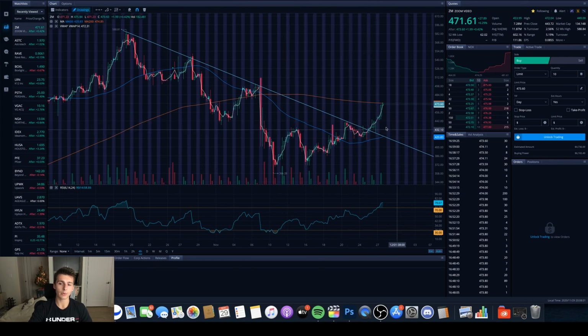So Zoom did well. It broke out of this kind of downtrend that we had right here, and so it popped up. And so right now, maybe towards $500. We'll see what happens tomorrow. I'm holding one share just for some earnings madness. So if we get some crazy stuff that goes on, if we hit 500 during the day, I might just take my share off. But if it doesn't hit 500 and we kind of just sit, or I make some money somewhere else and I'm like, hey, let's go for it, let's see what happens, then I'll hold my one share through earnings.